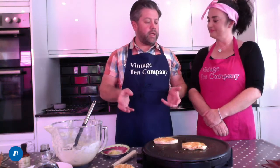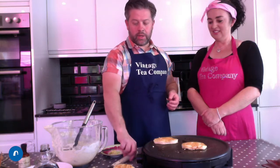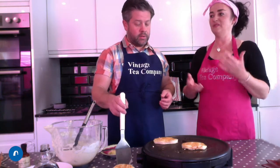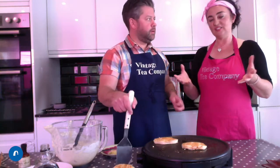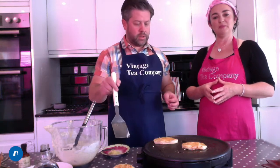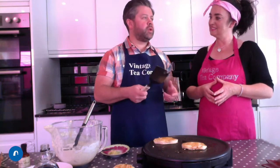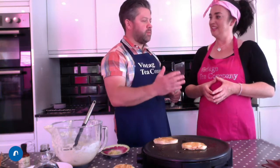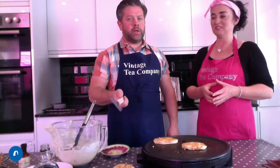So the perfect pancake for you, how would you describe it? Light and airy, so when you eat it, it doesn't feel heavy and dense. Accompanied with the right side ingredients, so fresh fruit, some lovely maple syrup, and maybe some natural yogurt. So that would be the usual toppings, but if you were to throw in a curveball, something different, what would you go for? Nutella and banana, or some chocolate sprinkles.